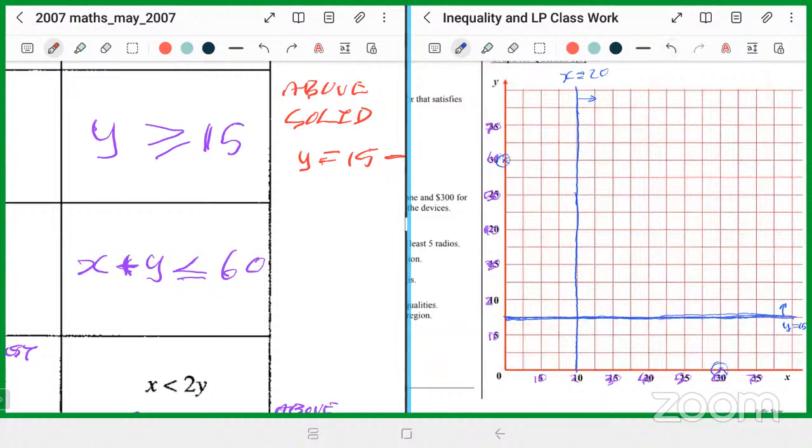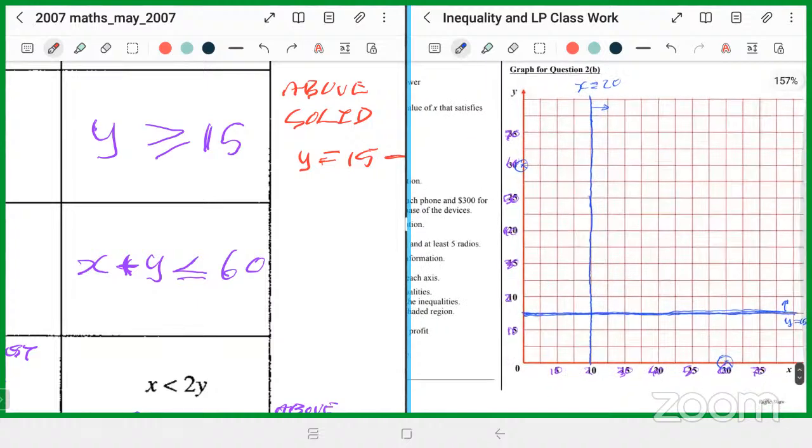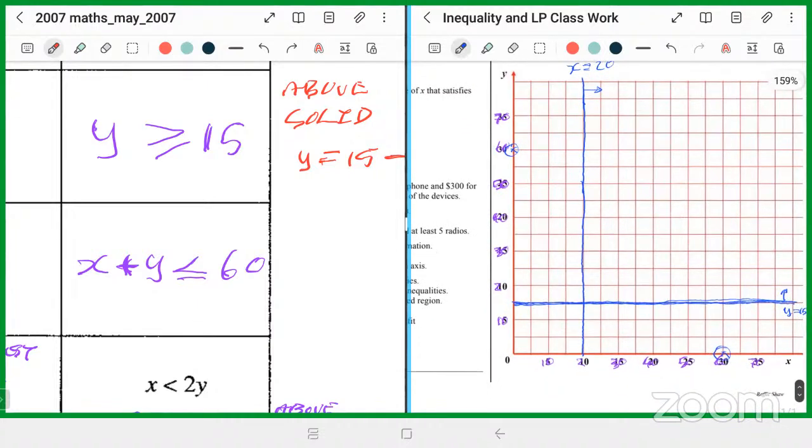So that's x plus y equals 60, right? So it must pass through 30, 30 as well, which is right here. This is 20, so it must pass through 20, 40, right here. And 40, 20, right here. I'm just putting these additional points to help me draw the line, right? But generally, you would only need these 2 points. Use the ruler and line it up and draw a straight line down here.